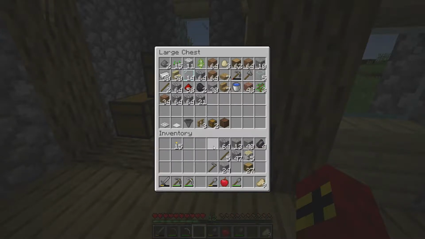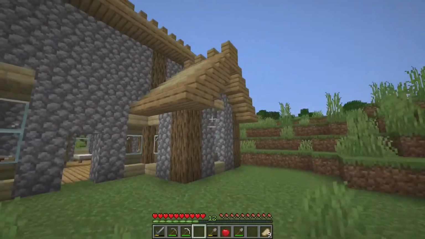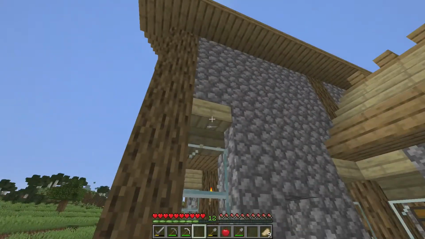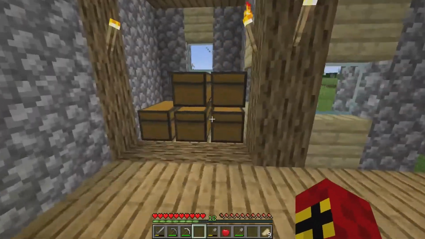Last episode we worked on this starter house. It's not complete, but it is really starting to look really good. We got some nice little details in here, and I do like these spruce, birchwood. I know a lot of people don't like birchwood, but I think since they changed the textures it actually looks pretty good. We also don't have a door, but that's okay.